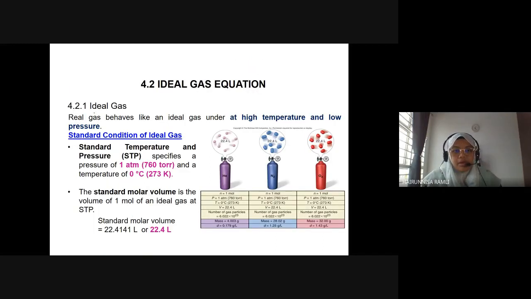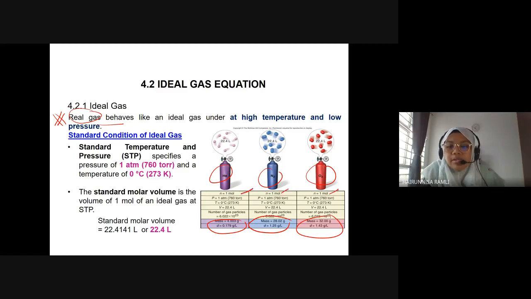Okay, so for this slide, saya lupa je untuk statement yang ini, abaikan dulu eh. For me, this is a statement for real gas, so abaikan je dulu eh. Yang ini pada saya lah, slide ni cuma nak tunjuk even though you have different types of gases, you have different masses, different density, kan? But at STP, you have same mole, same pressure, same temperature and same volume. Okay, basically macam itulah. That one is volume tu kita panggil standard molar volume. Okay, ada perkataan molar kat situ. Ha, itu at STP lah tu.